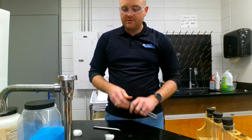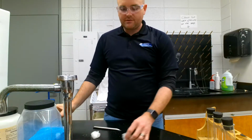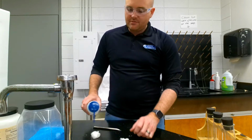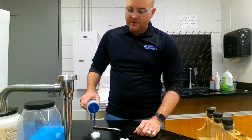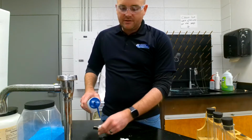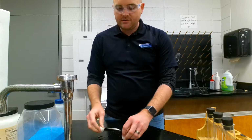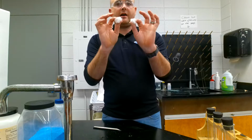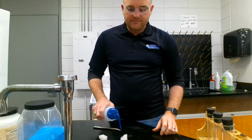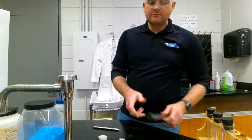So the first thing I'm going to do is take some cotton balls and soak them in water, just spray them down. Now these are actually not cotton balls, they're nylon, but they'll work the same. They're just trying to make a barrier so that the salt and the copper sulfate don't actually touch each other, but they're going to make solutions eventually, because you'll see. And so they're going to be wet.